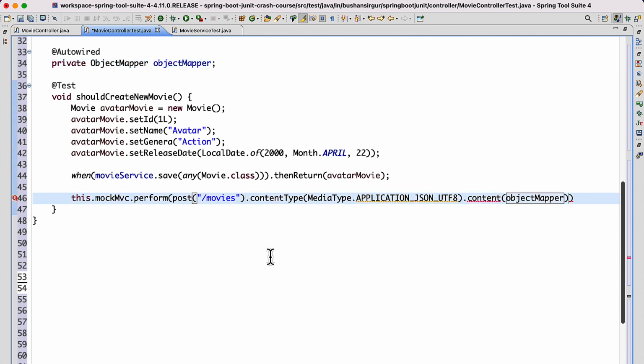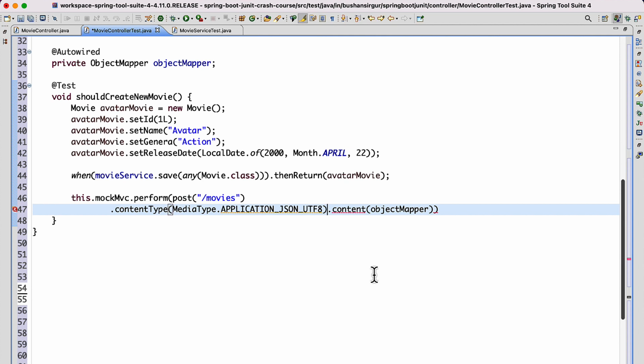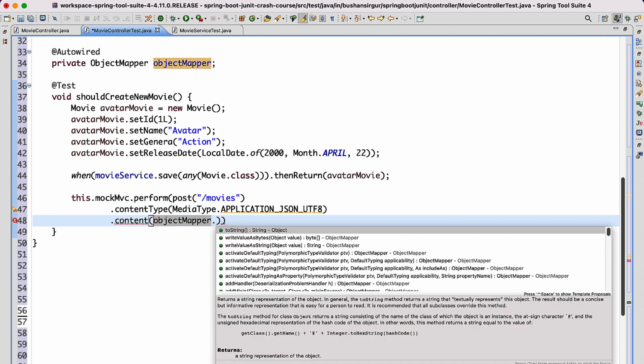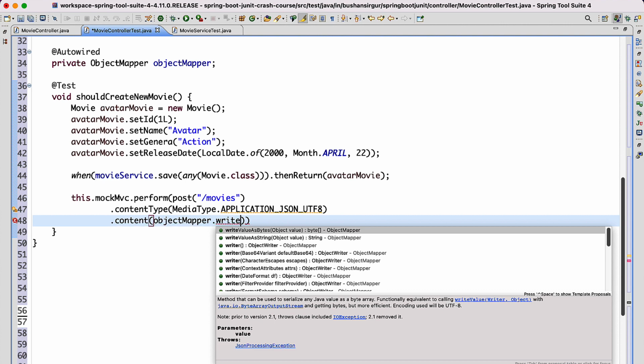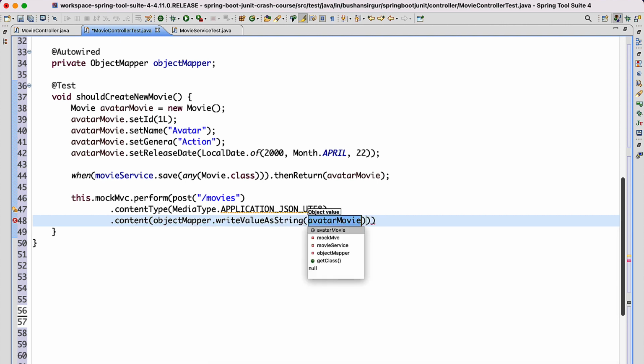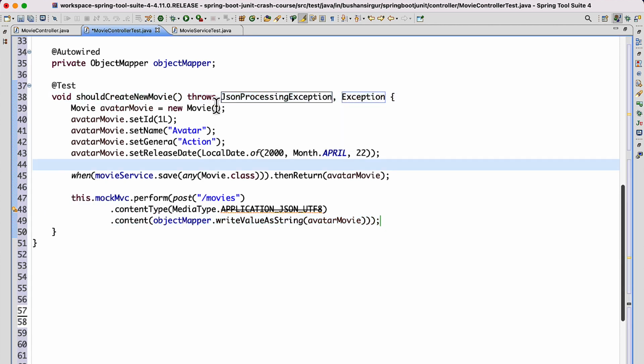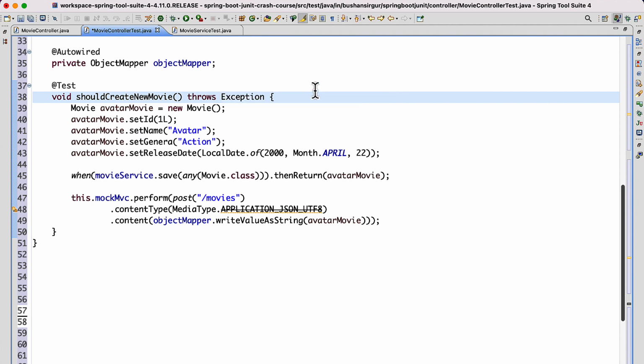I'm going to bring this to the next line, so this will look nice. objectMapper.writeValueAsString, and we will pass this avatar movie as a parameter. Next, this will throw an exception. We can handle that using the throws declaration, and let me get rid of this. This exception is fine.